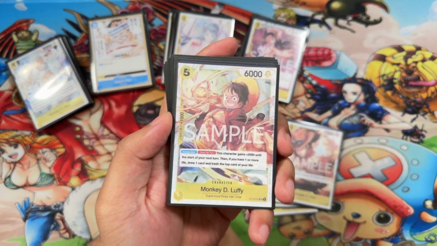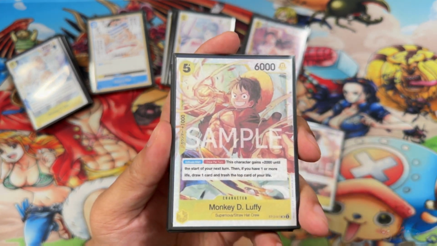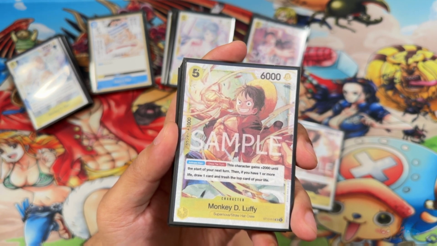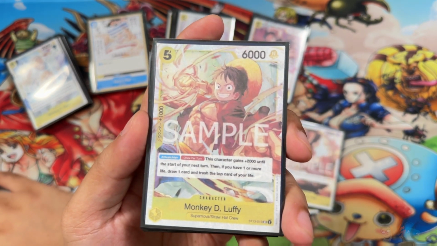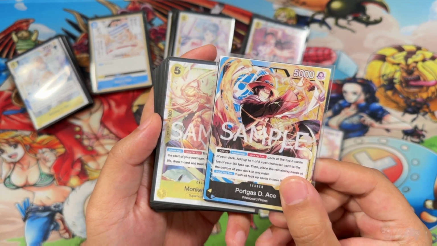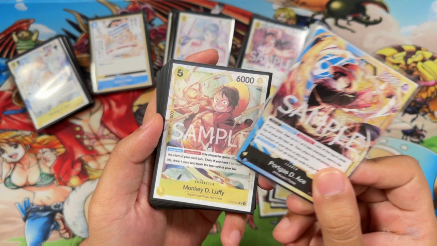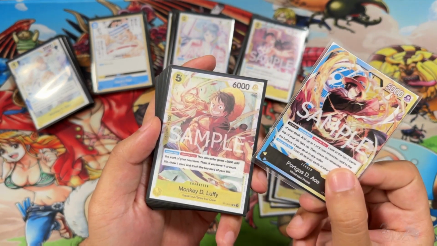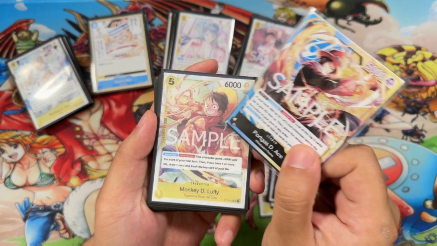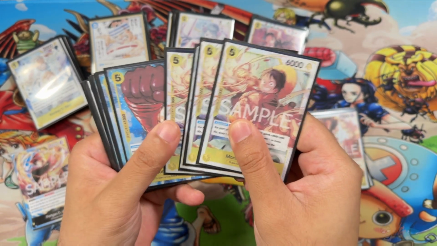Next up, it's going to be these ST13 Luffys as well. 5/6/1. Activate once per turn. This character gains 2,000 until the start of your next turn. Then, if you have 1 or more life, draw 1 and trash 1. So this leader works really well with Luffy. If you have this guy in the field and you go ahead and ramp 1 life up, but you're not able to summon it, you can just at least do this. So that kind of works out. So here we go, 4 of these.